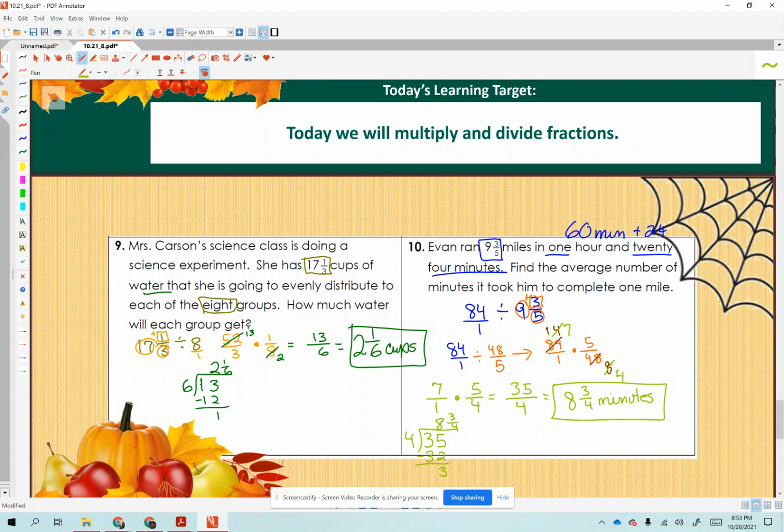So good job. You worked very hard today. I'm proud of you. All I can say is they get easier as you practice, practice, practice. And as you've seen, you have to read these applications very carefully because sometimes they involve making conversions that you didn't notice the first time you read it. And I went a little bit quick. I hope you can pause the video and go a little slower. I went a little bit quick so the video wouldn't be too long to upload. But I know that as you continue to practice, you will be great. I am so proud of you.